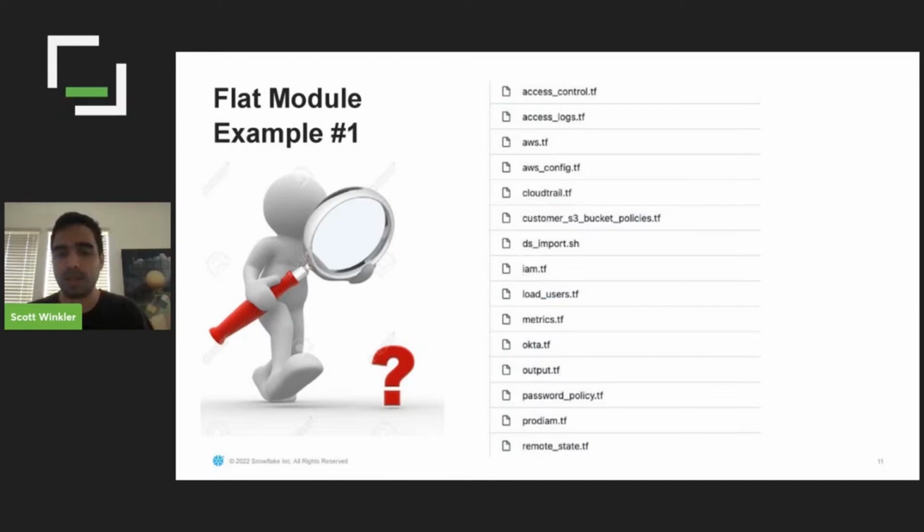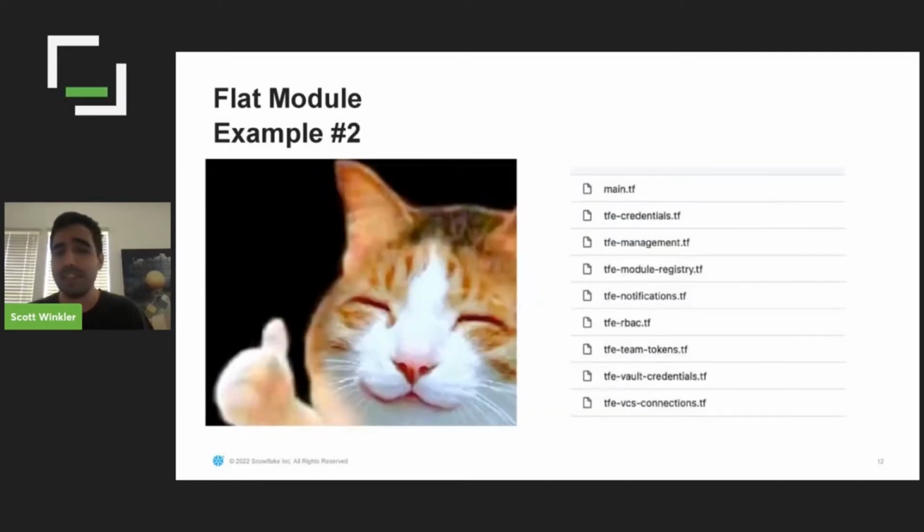So I think that when you get to a certain level of complexity for your project, maybe flat modules are not the way to go. I think there are some use cases where flat modules make a lot of sense, particularly if there's not a lot of coupling between resources. Each resource more or less is its own thing, and you can use the file names as a form of organization in and of itself.